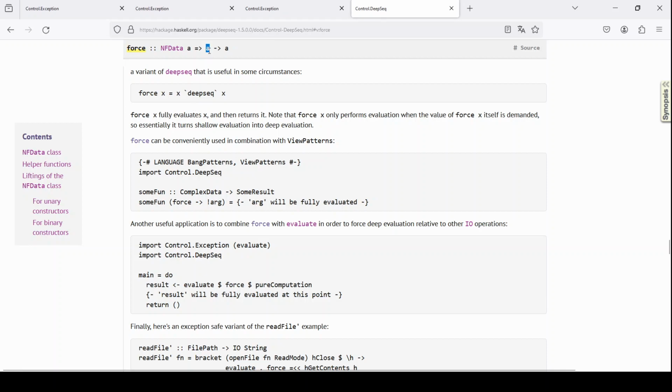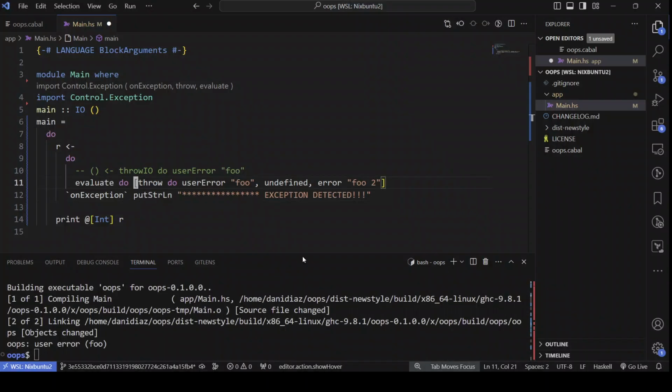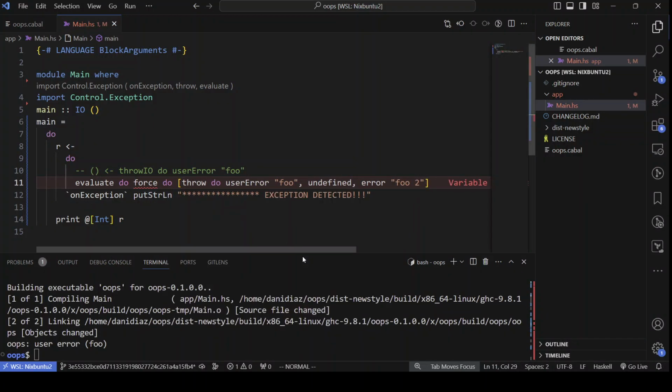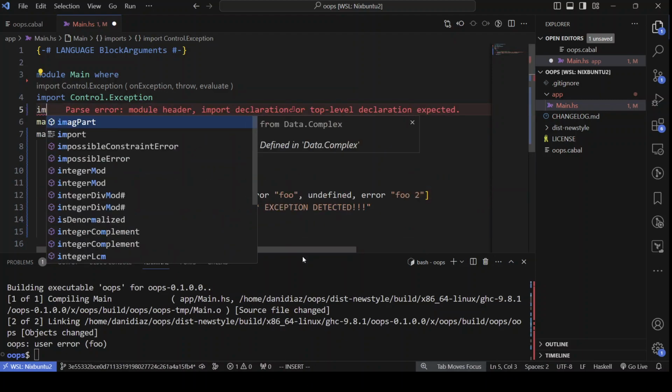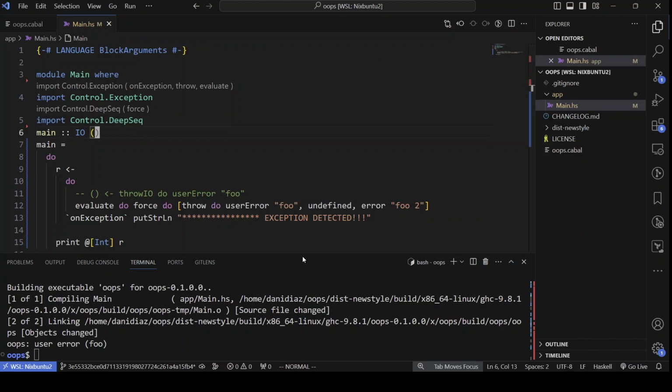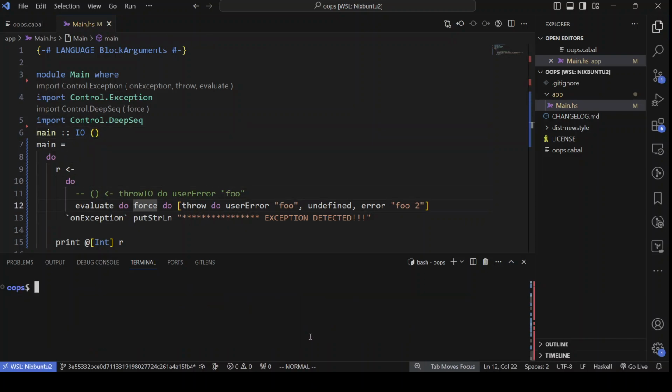And how does it work? Force, you pass it an argument, and it guarantees that if the resulting value is evaluated to weak head normal form, the argument will be fully evaluated. So we are going to use force here. Of course, I haven't imported it. Okay, and let's see if it works.